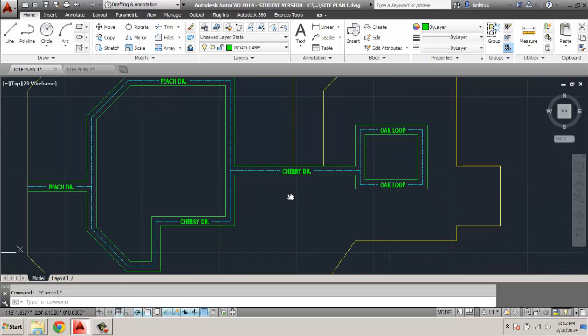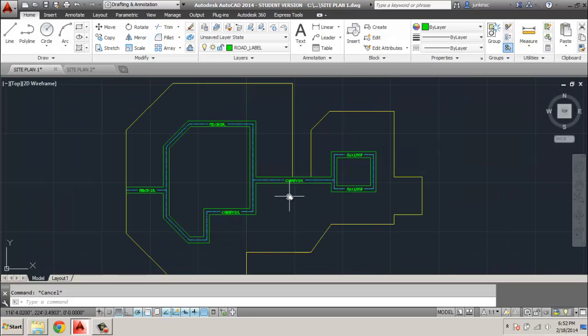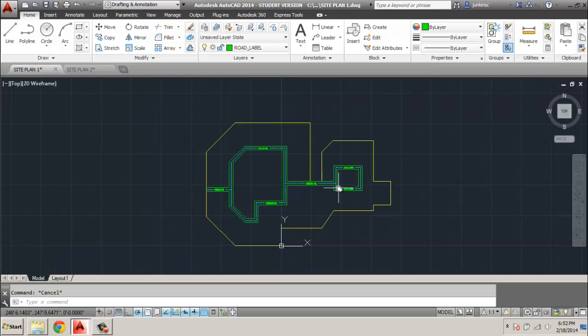There's our road labels, all in the right spot where they should be. And they block out any lines in behind them, so that looks good. Turning to page 400 now, we're going to put some dimensions on here for our lots. But before we do that, we need to actually put our lot lines in there. So let's change to our lots.